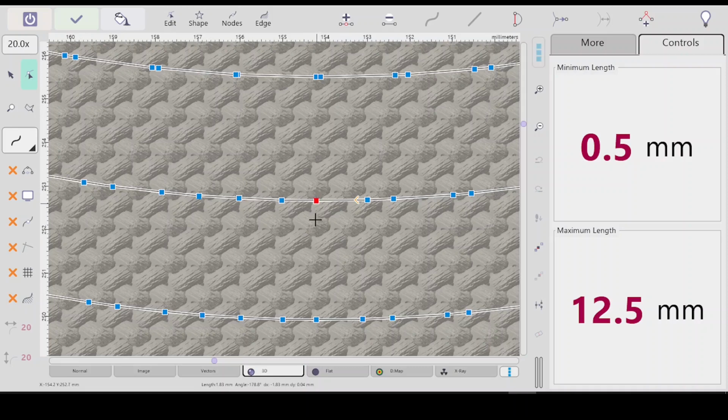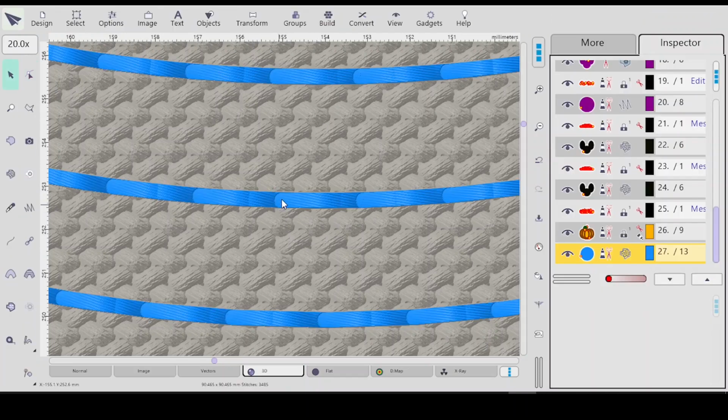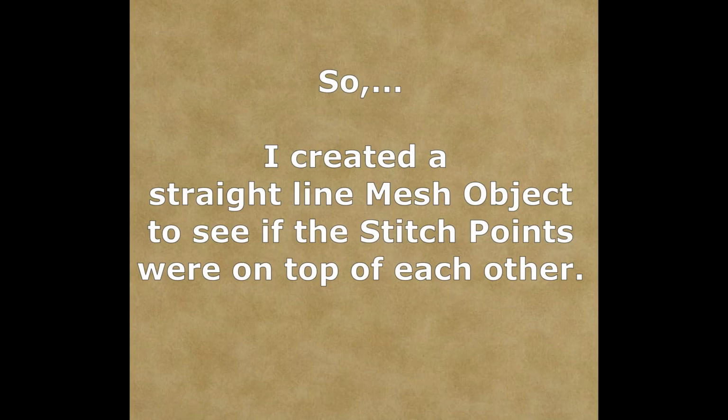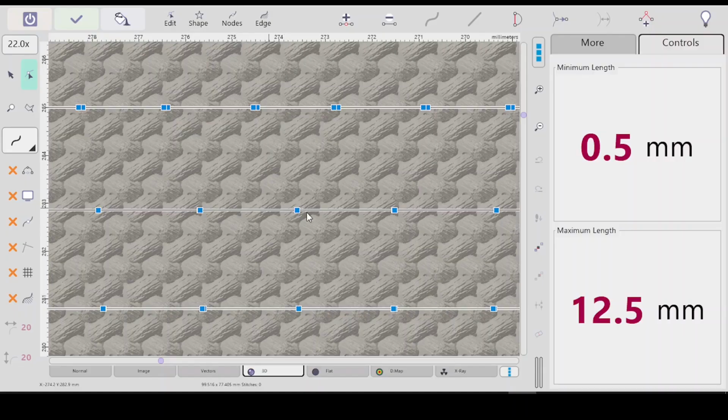If I click that and move it away, you can see there are more stitches underneath. And these actually are not on top of each other, and I'm not sure if it's because it's curved that it's doing that. Okay, click on one.